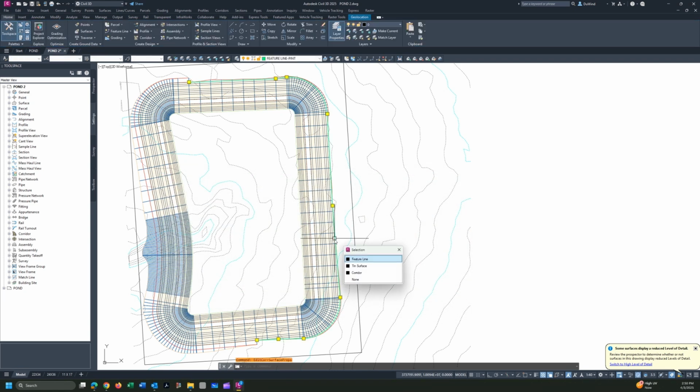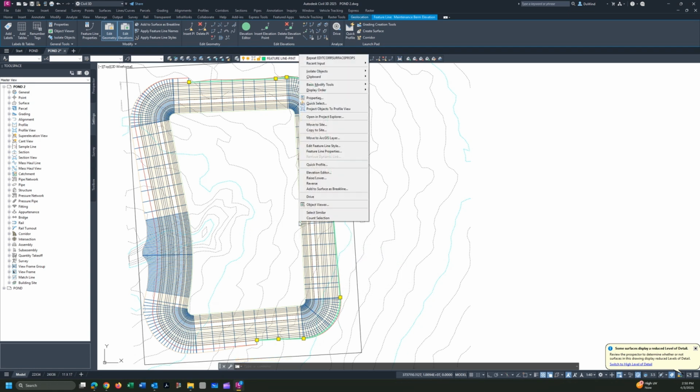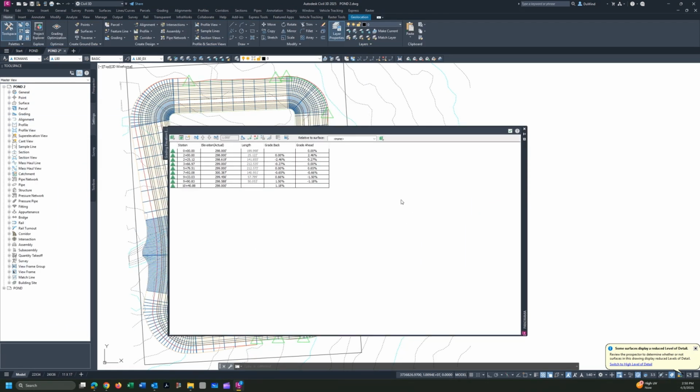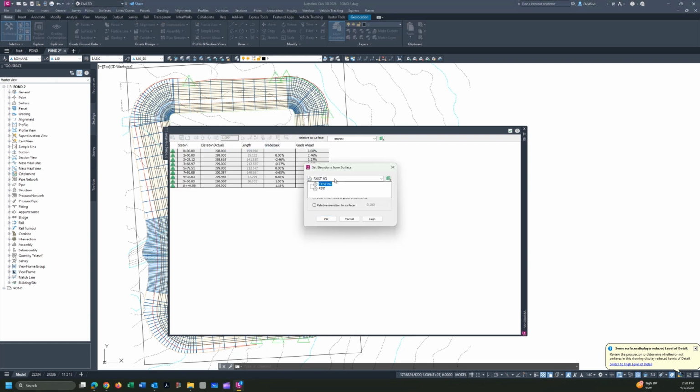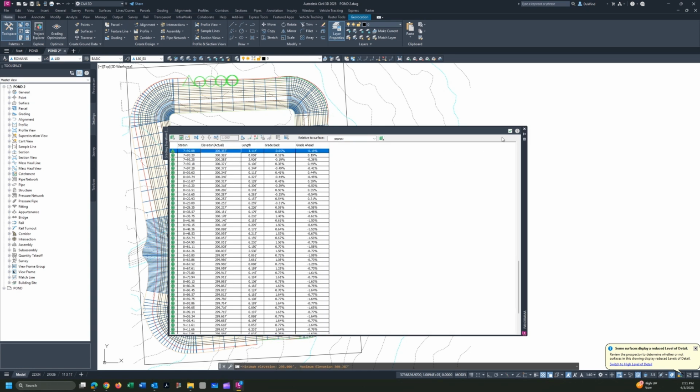After the surface is created, I will access the elevation editor so that I can set my feature line to the elevations from the pond's interior surface. It is necessary to utilize the Insert Intermediate Grade breakpoints to the feature line so that the feature line closely follows the pond's surface. If this feature line process is not done cleanly, then the back slope swale will have a very irregular centerline that is not pleasing to the eye or easily constructible.